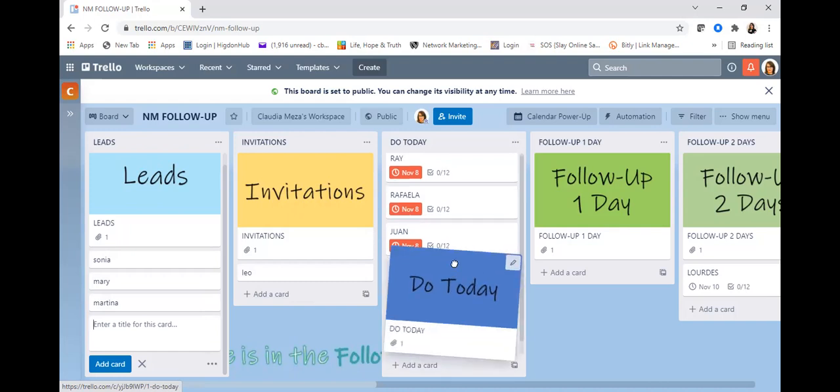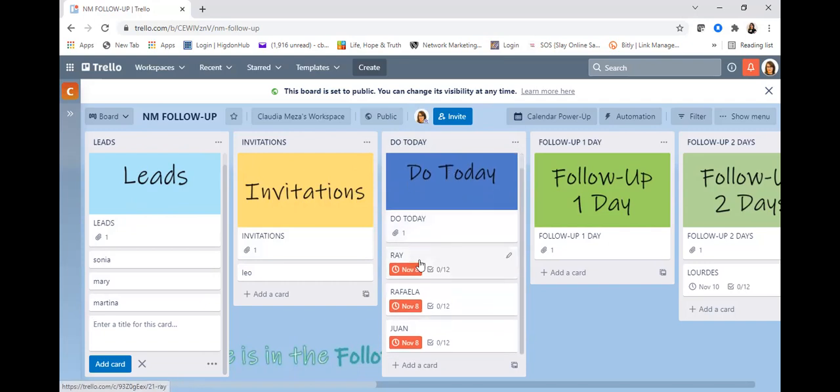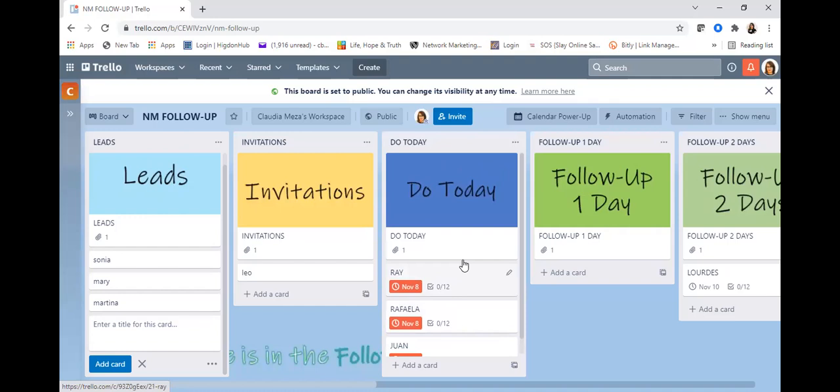Okay, so just be aware that usually this card is on the top because Trello just gives you the name of the list, but this is actually considered a card within it. And I just added it for visual effects. So you don't have to have this card right here that says due today. You don't have to have it on there. But so I have my leads, my invitations, and then I have my list of due today. These are the things that I need to do today. And these are just bogus people. This is Ray Higdon. This is Rafaela. She's one of my favorites in our company, right? And Juan Rosado, right? So I just made mock cards right here. So these are the things I need to do today.